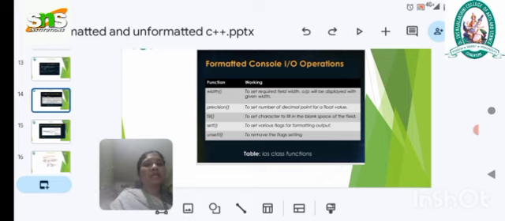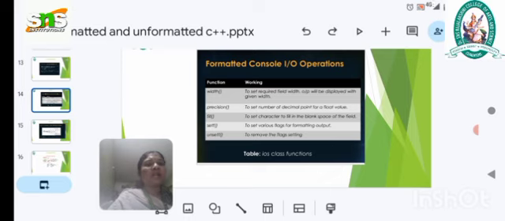Here is the formatted console for I/O class functions, such as a function. For example, we are getting an I/O class function. It requires to display the width, precision, fill, set, unset. The purpose of the width function is to set the required field width, and output will be displayed for the given width.